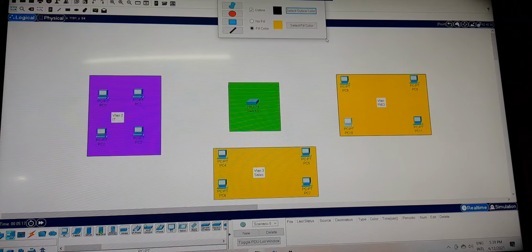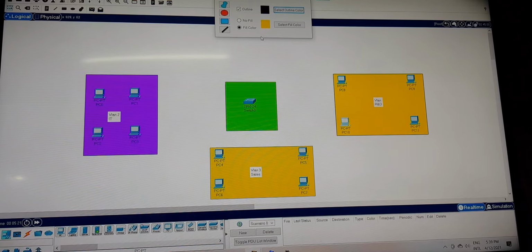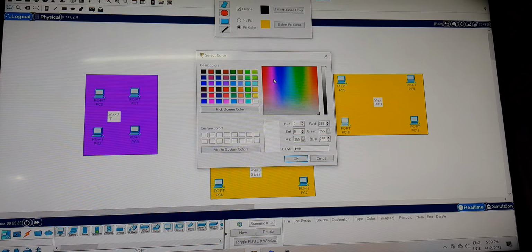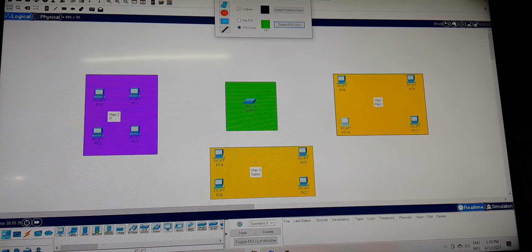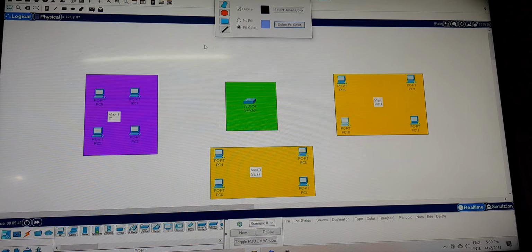I want to resize this box a bit so that the view is not obscured. One more department to go. The color be, okay, let's try this one. This is green, but it should not look that identical with the switch box. So let it be like this.